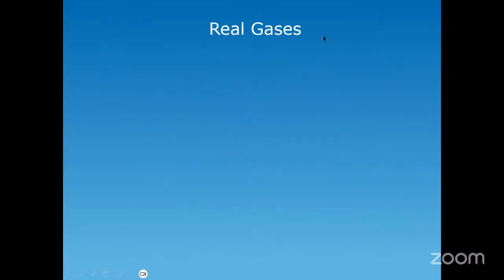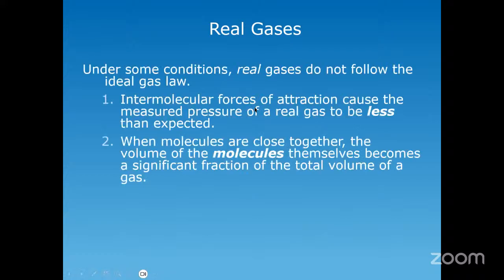All right, so we're going to finish up this chapter by talking about the difference between real gases and ideal gases. So far, in all the calculations and all that we have looked at in this chapter, we were assuming that the gases were behaving ideally. Now, what does that mean? Basically, there are two main things that make a gas an ideal gas.